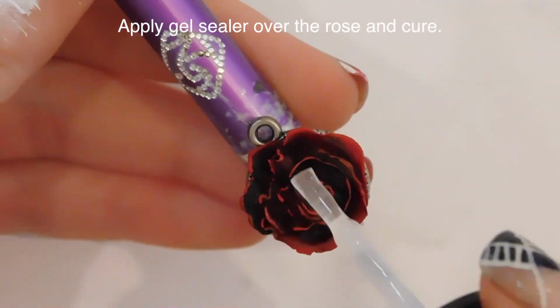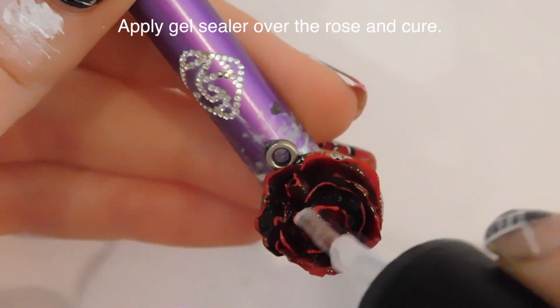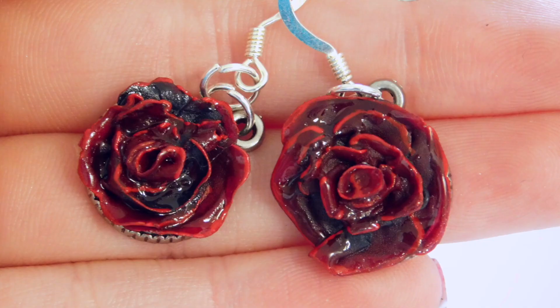So just take a little bit of that paint on the edge and run it over the petals, and then apply some gel sealer over your flower to make it nice and shiny, and cure it, and you're all set.